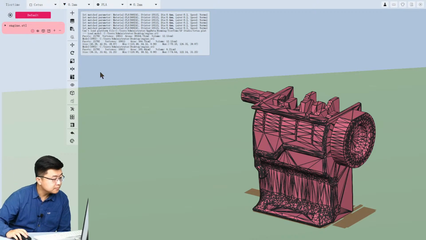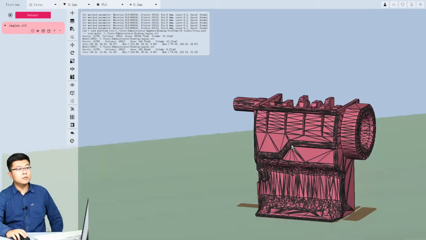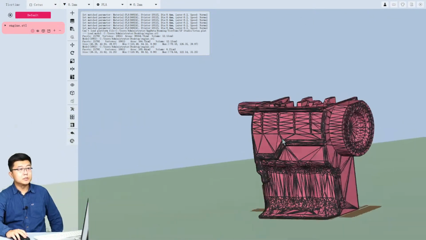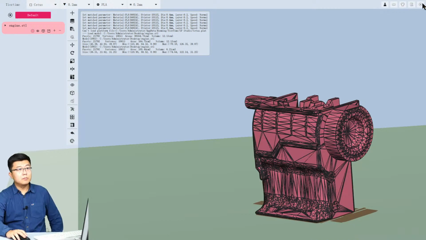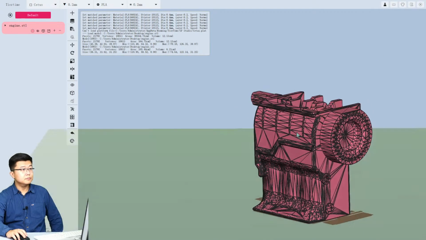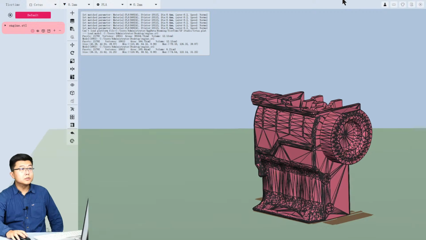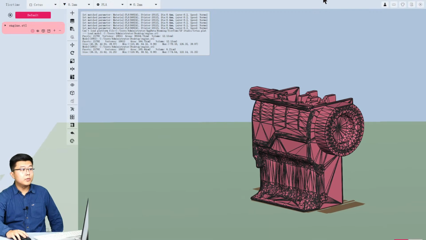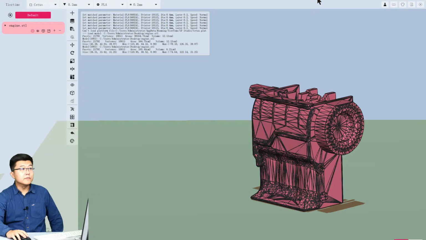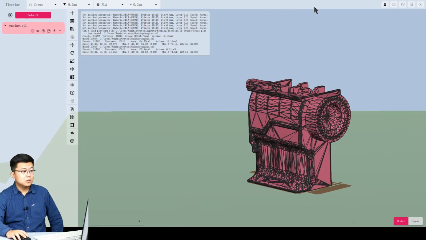Okay, now, the general interface is like this, and on the top right corner, all these buttons are not functional for now. Also here in the bottom, I don't know if you can see here, we have a command input field.